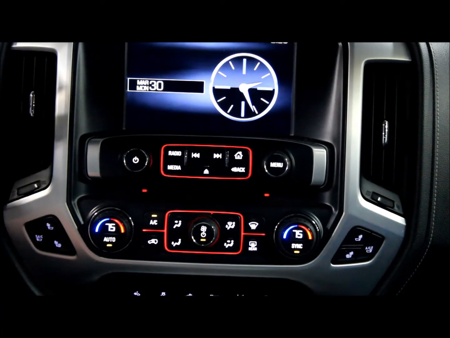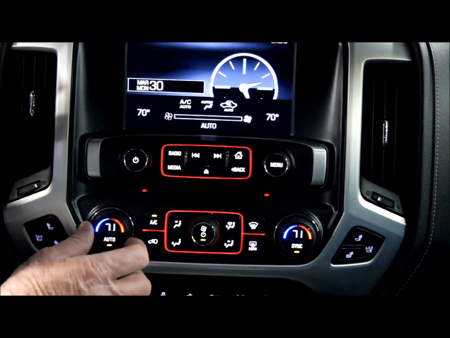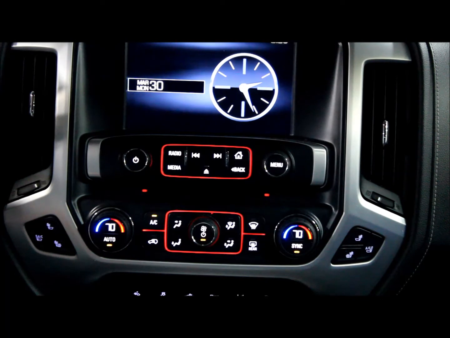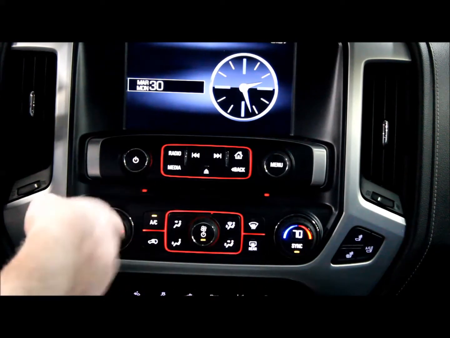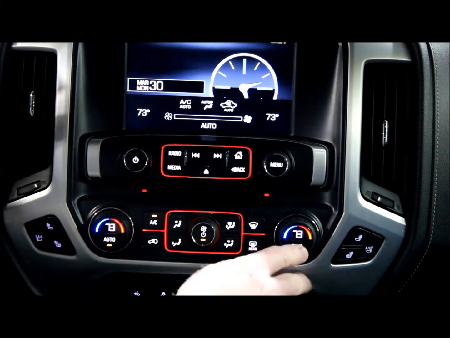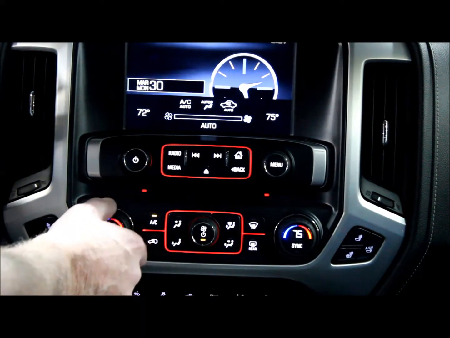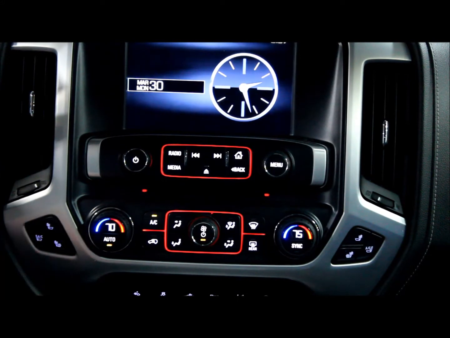The other thing that identifies it as automatic is you actually have temperature settings here rather than just hot and cold. So here, for example, I can set it to 70 and it will automatically try to maintain 70 in the car. This is a dual zone climate control system, which means I can have separate settings for the driver and passenger. Right now, the sync light is on, meaning that whatever happens on the driver's one will also happen on the passenger one. If I turn that off, the passenger can choose, here's 75 on the passenger side, only 70 on the driver's side. And so they're separate controls.